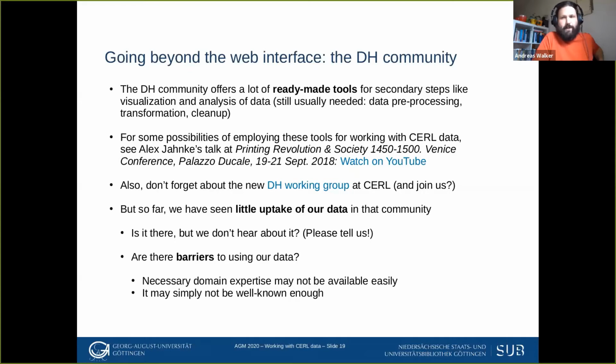The second option is, I think, the one that's slightly more serious, which is that there might still be barriers to using our data.